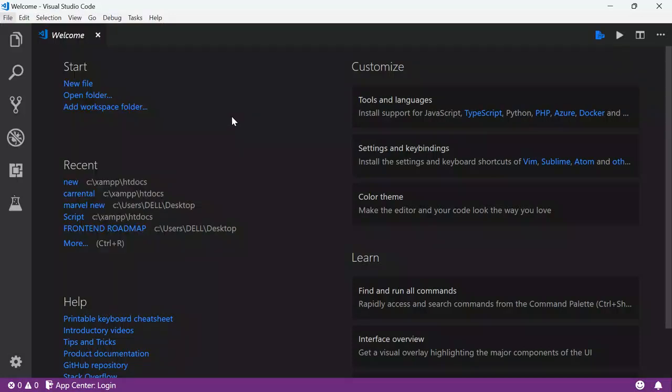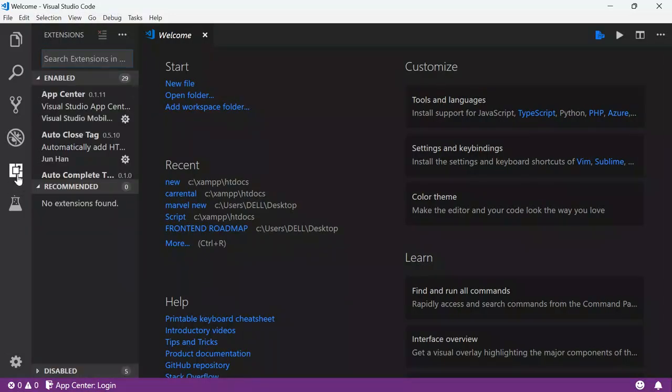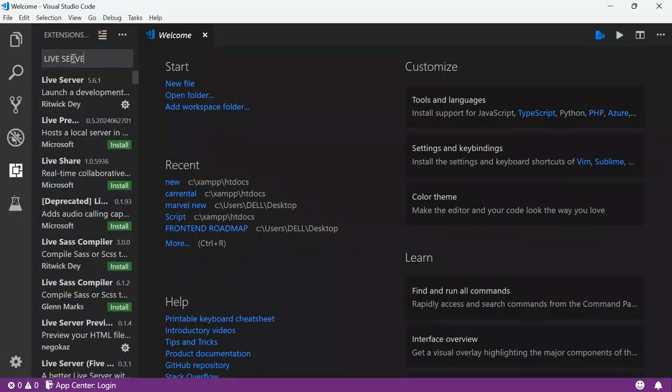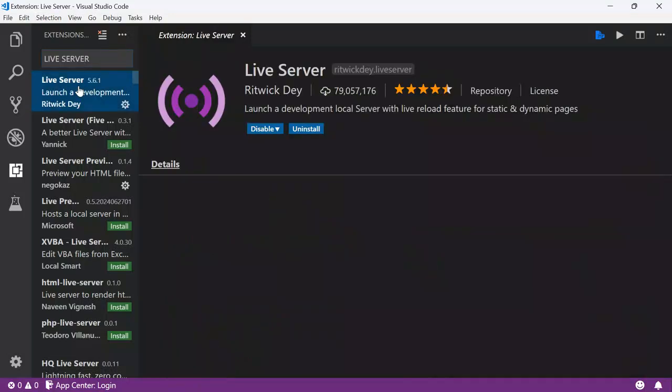Then after that, we need to install some extensions. I will give the names of those extensions in the YouTube description so that you follow and do the same thing. When you come to the panel here, this is where the extension is. So you click on this too. Then you type in the names of those extensions that I will provide. The first one is the auto close tag extension, and then the live server extension. I'll provide the names of the developers. So let's say live server extension. When you type the live server extension, you click on it.